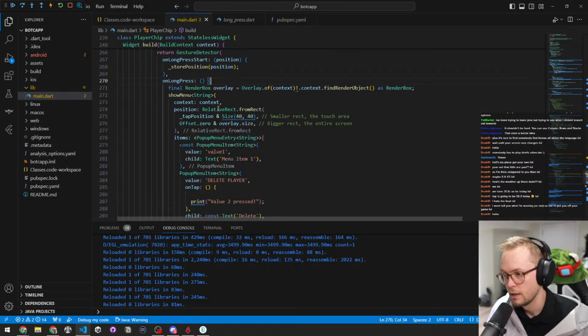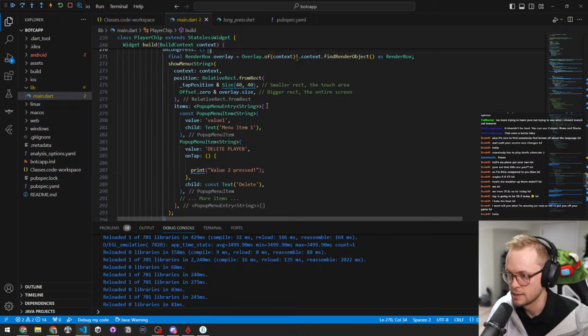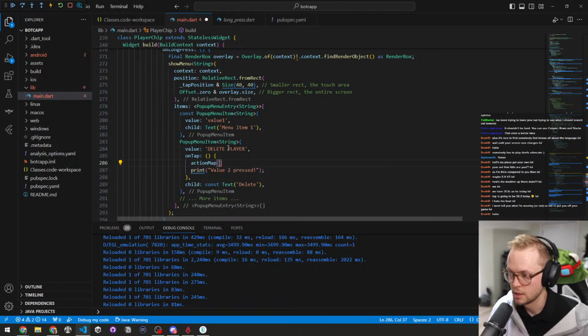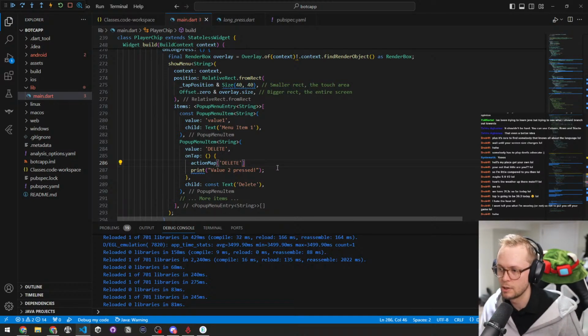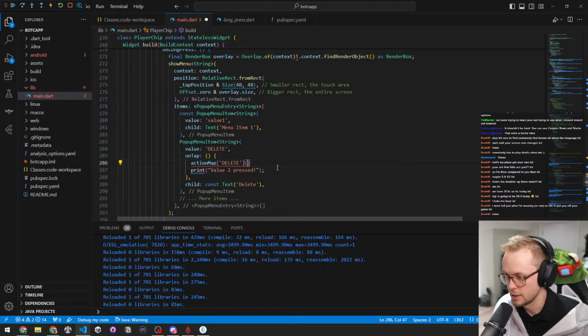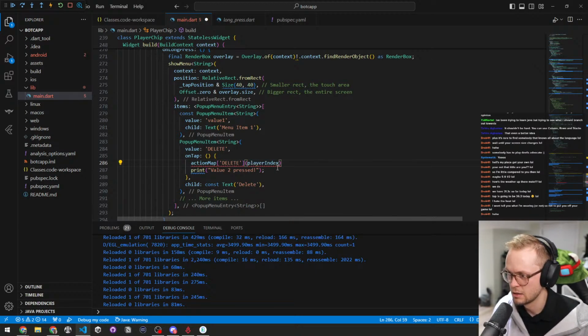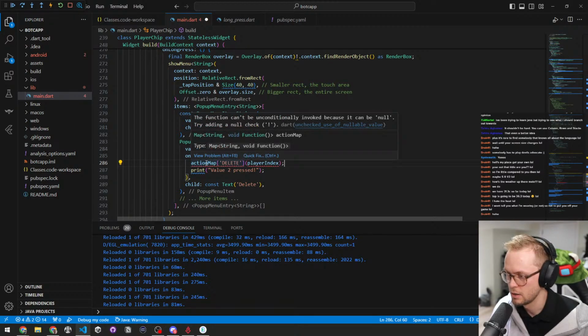We are doing that. We can go ahead and say that when we get to here, we do this action map of delete, which we should put as a constant somewhere, then dot, and then we can execute it, I think. Action map.